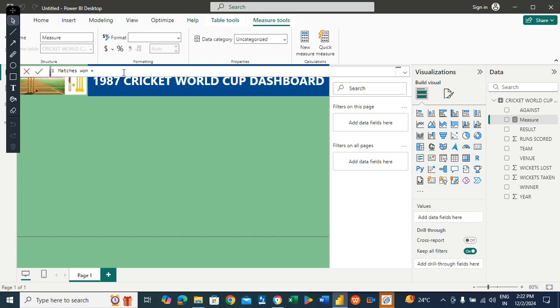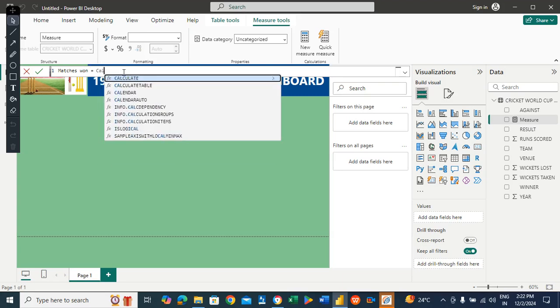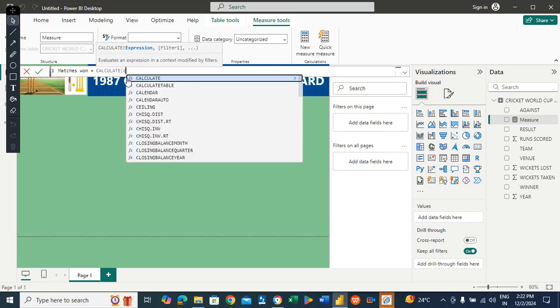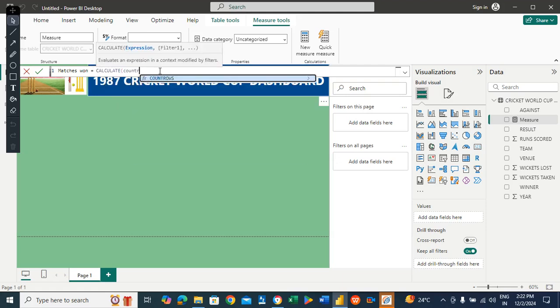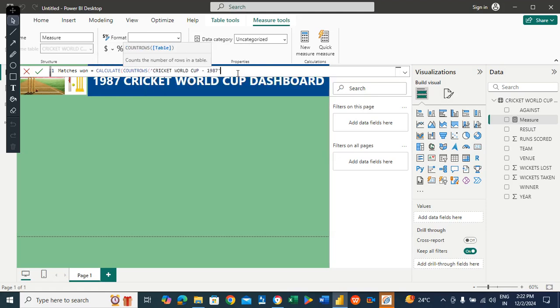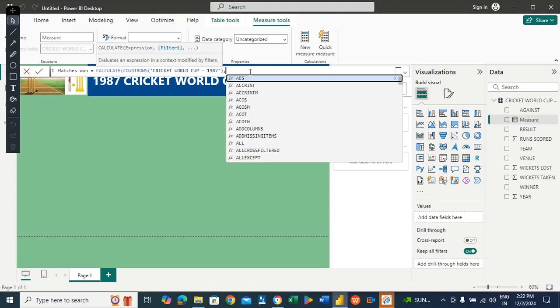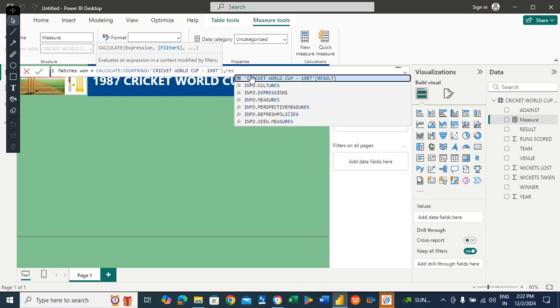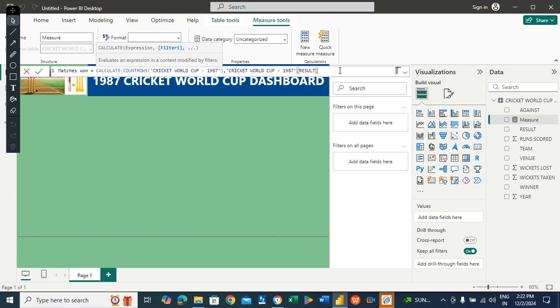Matches 1 is equals to CALCULATE, COUNTROWS, right bracket, World Cup 87, that's the name of the table, and then result is equals to 1, close bracket, hit enter.